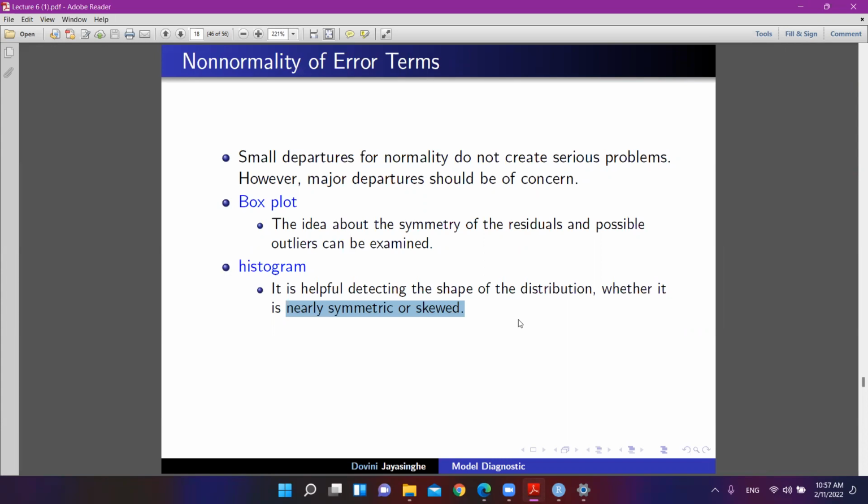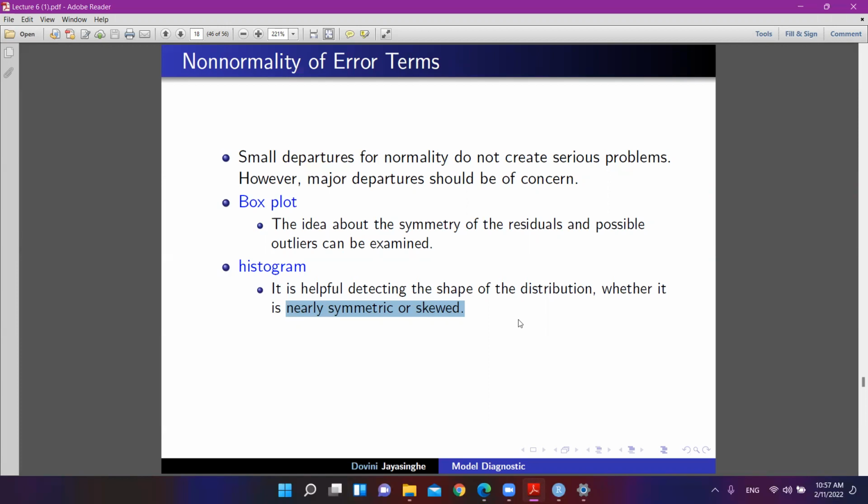For example, the t distribution, that is the only distribution that comes to my head, but there are quite a lot, right? The t distribution is also symmetric. It's symmetric around 0. The normal distribution is symmetric around its mean. The standard normal distribution is a special type of normal distribution, which is symmetric around 0, right?